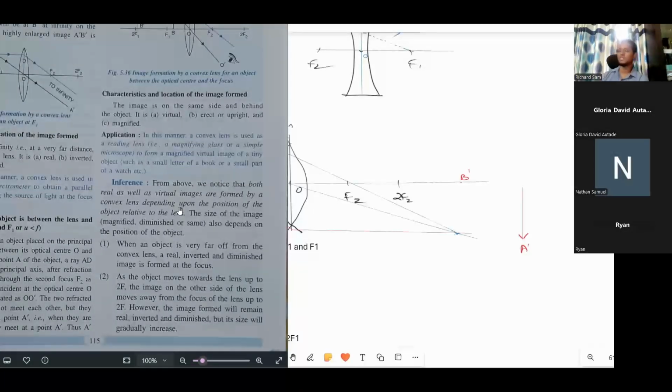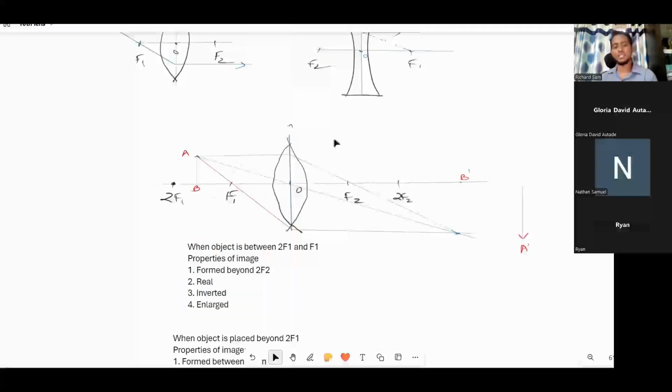All right, so in the convex lens, let me just summarize. How many diagrams did we draw for convex lens? Six are there. From these six, in how many diagrams do you get real images? Five. The first five you get real images. In the one you drew last, you're getting an erect and virtual image.